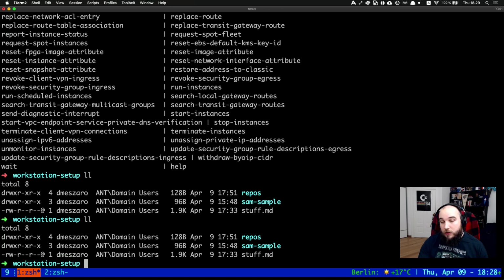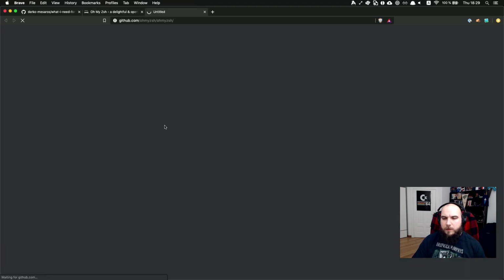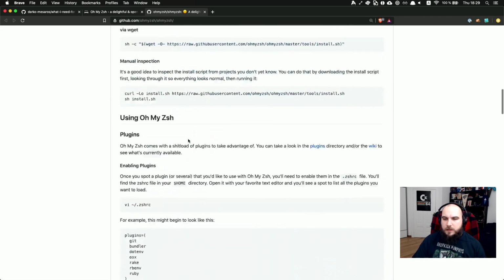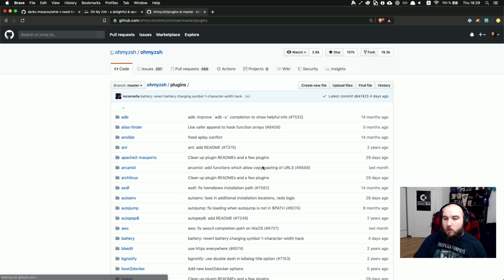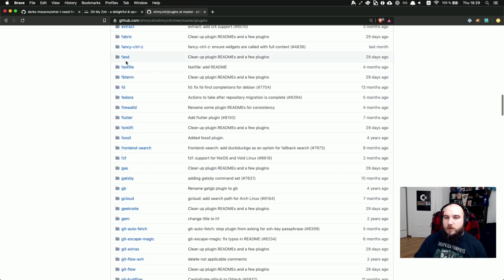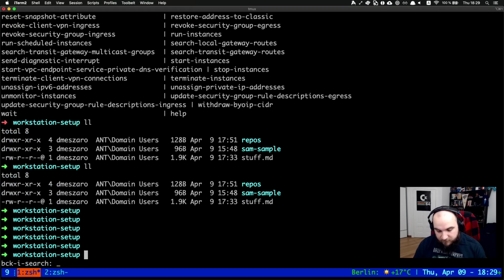But what's great about Oh My Zsh is that, besides having different themes, you can see the way it looks here. It also supports plugins. And there's a whole bunch of plugins. So if I go to the GitHub page and find the plugins section, yeah, there's a whole bunch of plugins they support, from having Vim mode enabled. So if I would, for example, let me find a long command, CloudFormation.